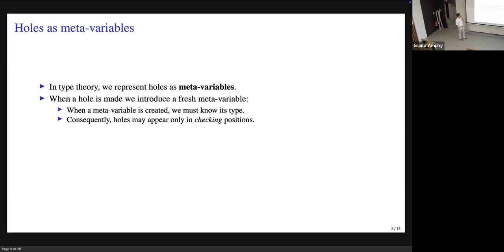Okay. Would it be then reasonable, if we have an untyped meta variable whose type we don't know, to add a new meta variable for the type? Yeah, that's a trick I rediscovered a week ago. I was very proud of myself. If you have a meta variable but you don't know its type, you just create another hole which is its type. And that hole, you know the type, it's type, right? So you say if I want to have a meta variable, but I don't know what its type is, so you create another meta variable. And what is the type of this one? Well, this one is type.